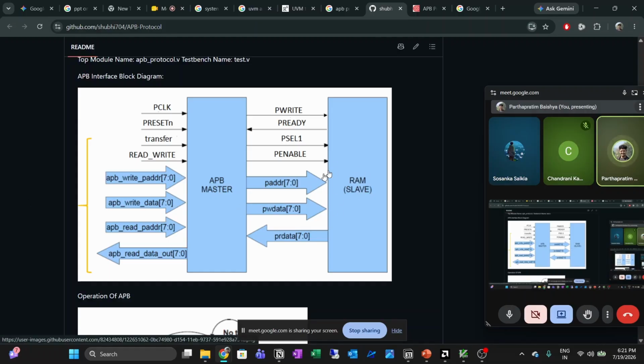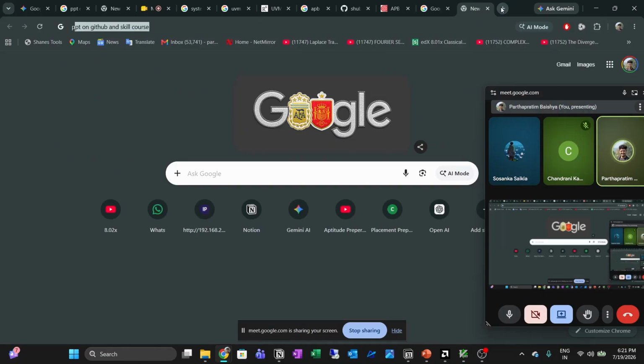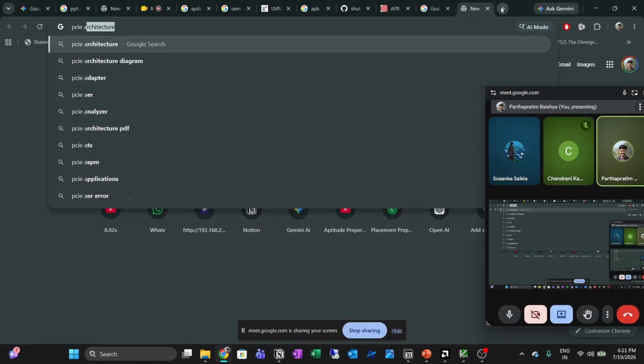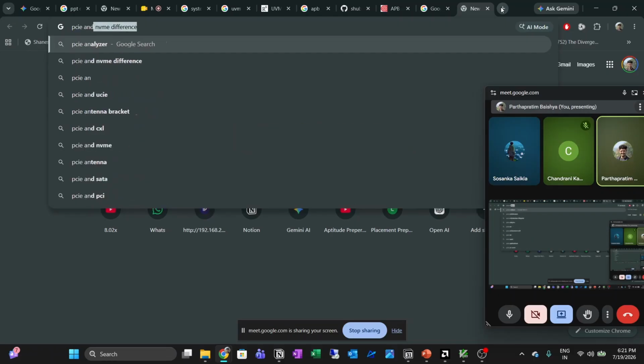You can understand this if you go through some architecture, then you will see where the APBs are connected, and where the PCI and AXI are. There is a document from ARM on the PCI and AXI connection.